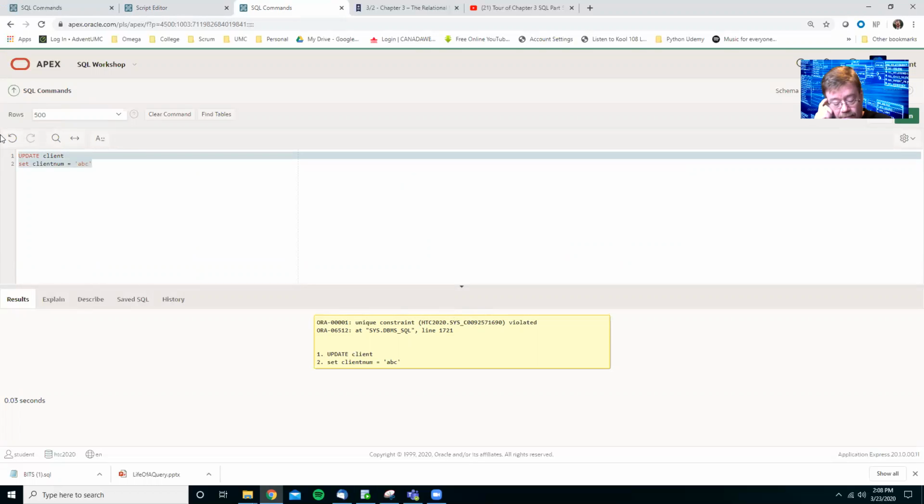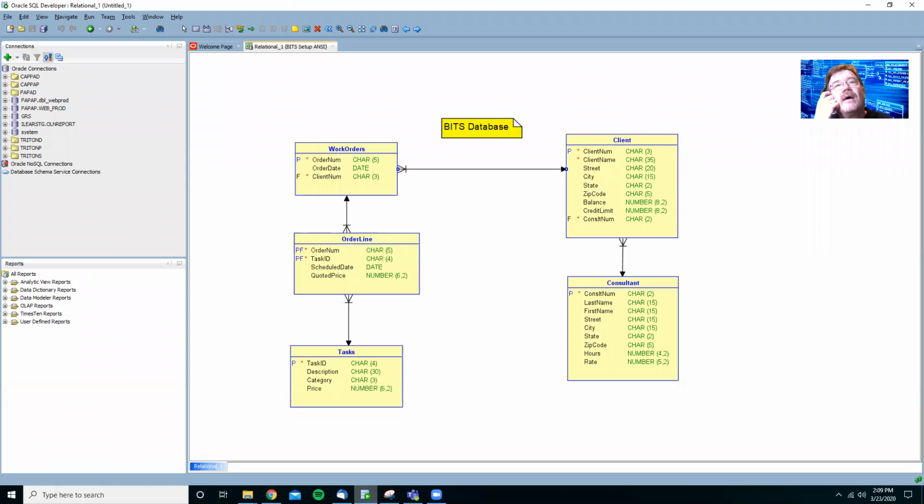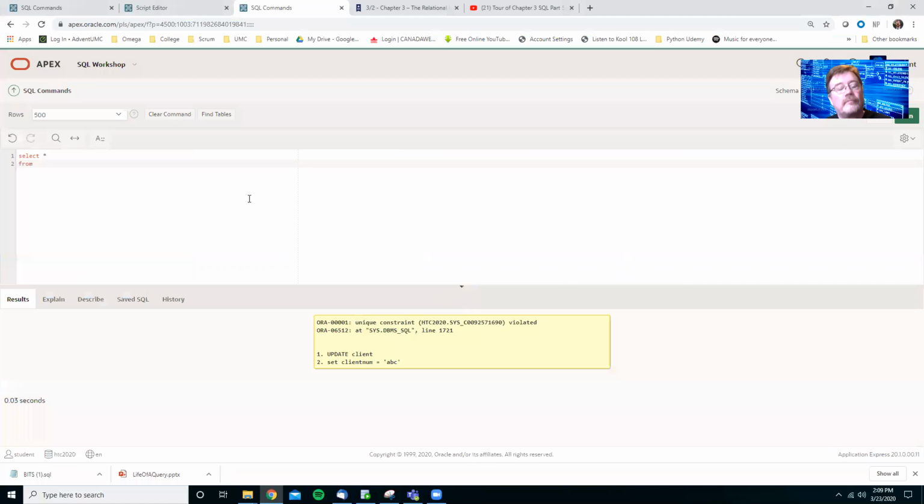Now let's do another thing that's kind of funny. Let's go select asterisk from, and let's pick a fairly easy table to manipulate. I'm going to pick the order line table. Now in the order line table, this asterisk means that these are the only two that have to have values. These other two can be null. So I'm going to insert into the order line table an order line from a non-existent order or a non-existent task ID. Let me just make sure these are characters and those are characters. Okay, so insert into order line. Actually, let's do a quick select anyway. I like to have those columns up there.